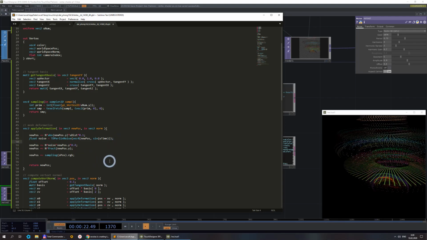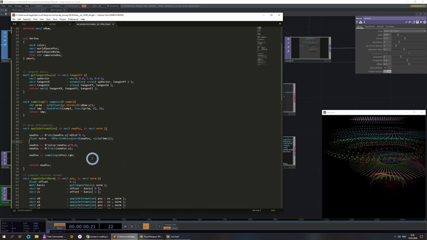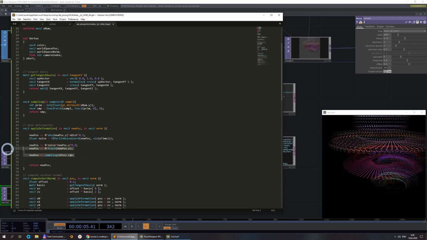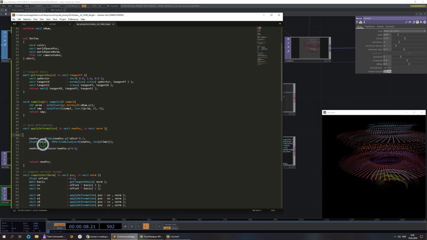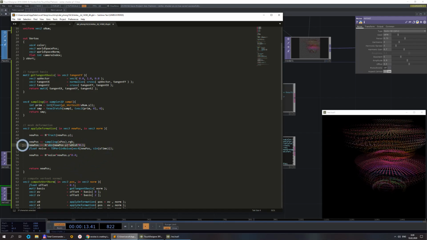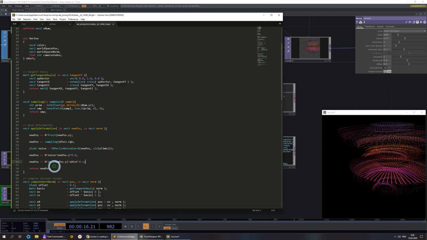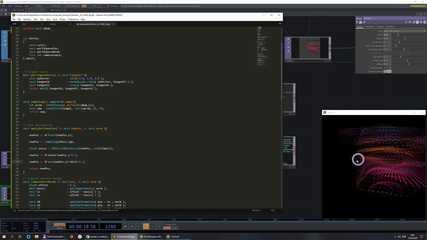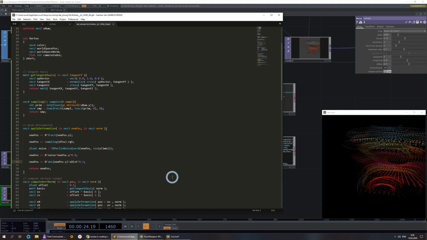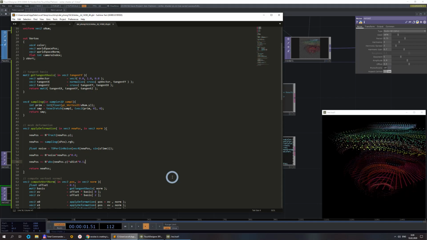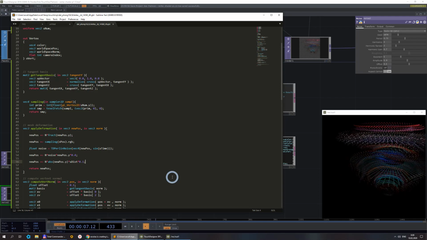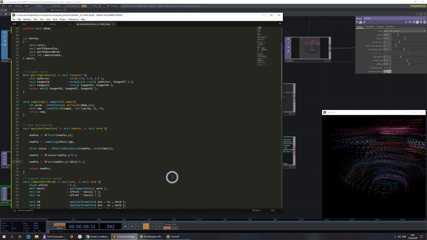I lost my thought. The order of lines really matters. So if I put it, for example, here, and put it, for example, here, it should look differently, and it looks differently. So you need to keep the order of your transformation. You keep an order of your transformation, and you need to think about what you want to do first, and what you want to do second, and so on.